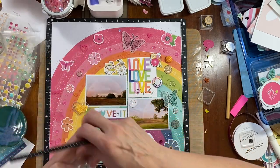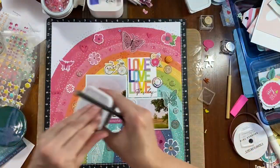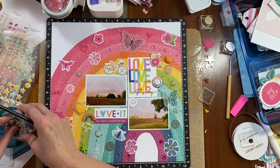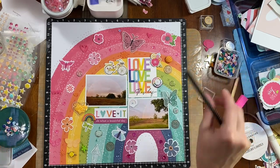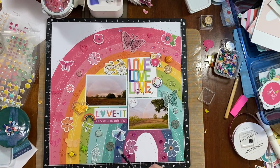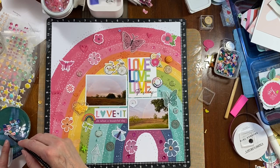All right, and then I have this set from Craft On or something like that. And, oh, I also have my adhesive ones. So let's see what we have here. See, there's this blue. But I think I like the bluebell better. Okay, and there's a really light pink.